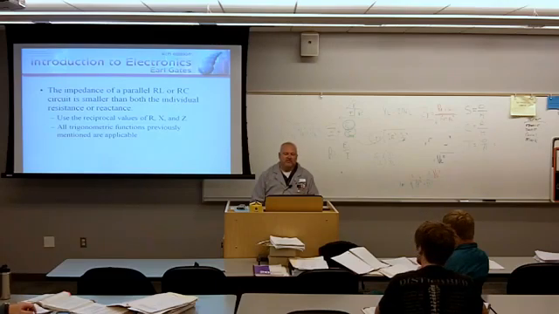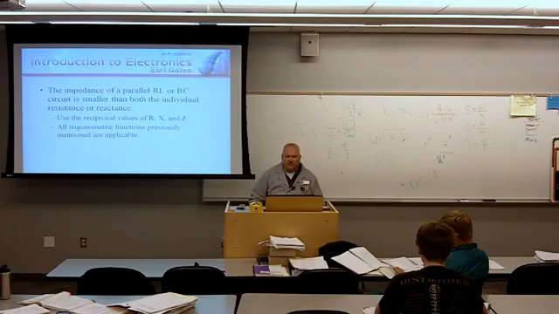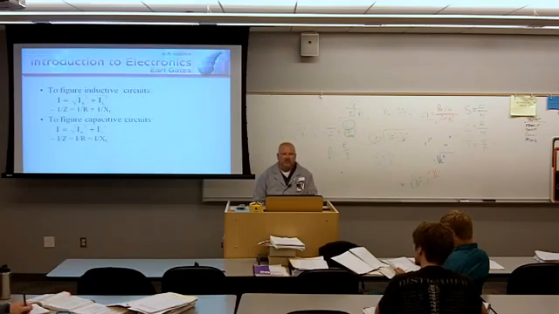Use the reciprocal values of Rx and Z. I don't recommend you do this. You can try it. Just a lot of moving parts. Mathematically it will work, but all trigonometric functions previously mentioned are applicable. To figure inductive circuits, I is equal to square root of IR squared plus IL squared.